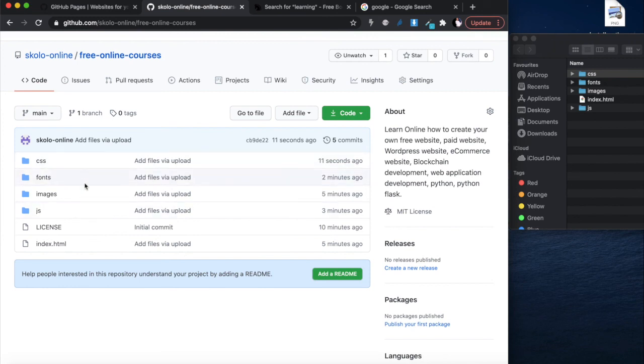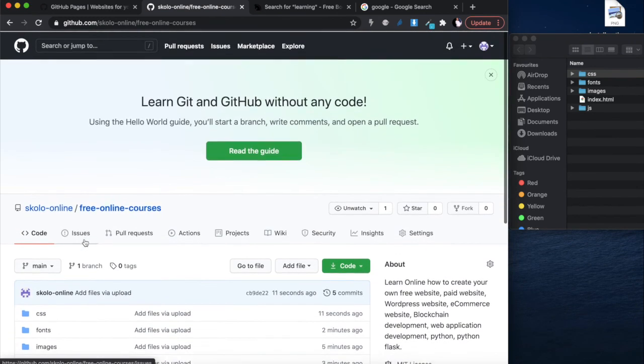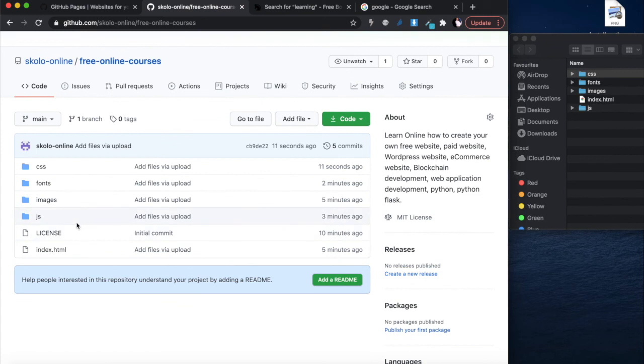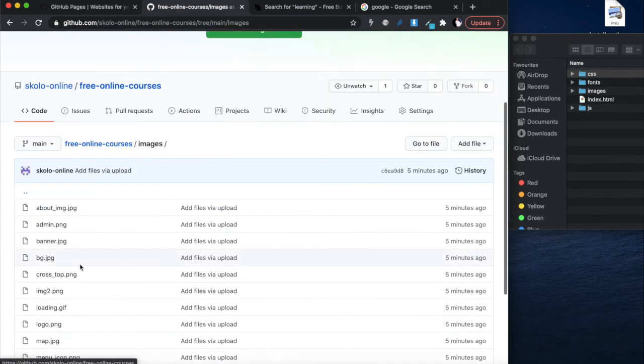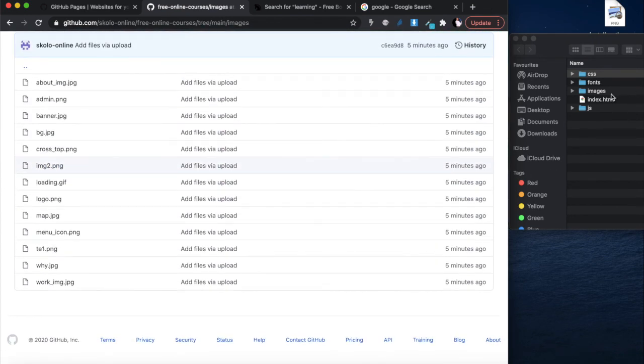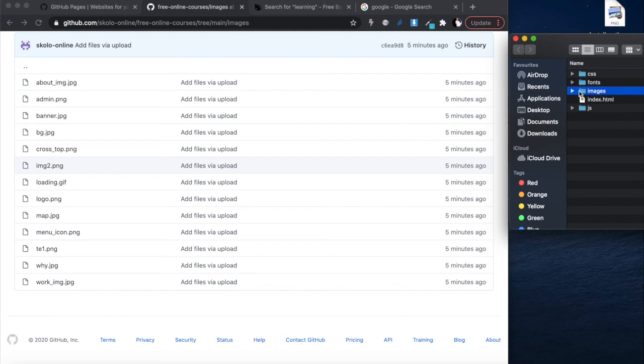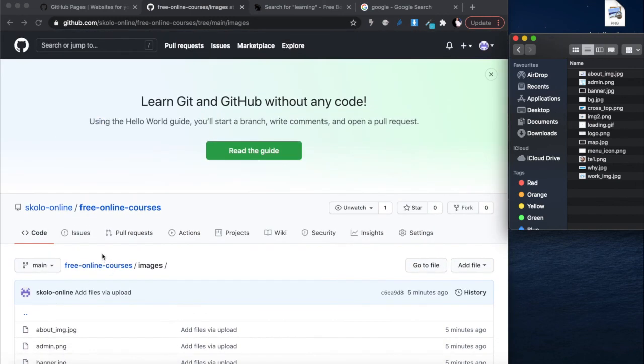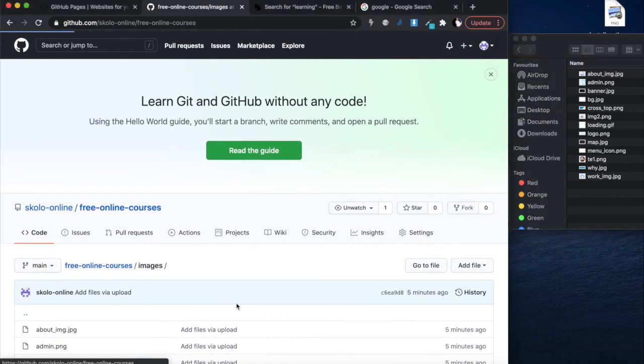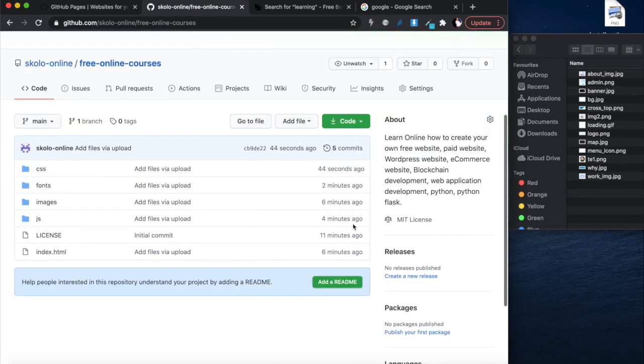Okay, so that's done, right? So all the changes are done, and you'll see your index.html is there like that. You've got the images folder. Let's click on the images folder. We've got all these images, which should be the same as what's inside this images folder there. If you double click on it, about.img, all of that is in there. All right. So I don't need to check all of it. I mean, I know it's done properly. But in your case, you might want to just double check that everything was downloaded and uploaded properly, right?